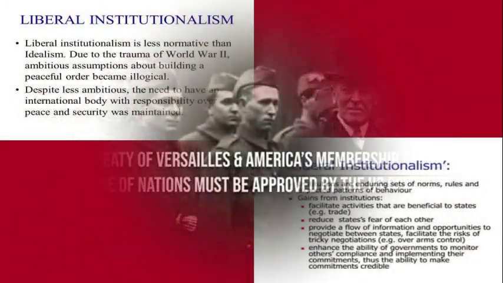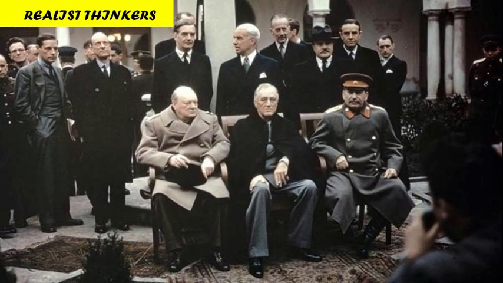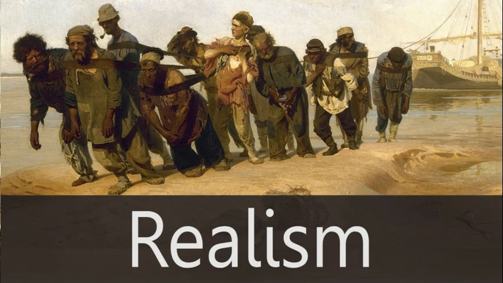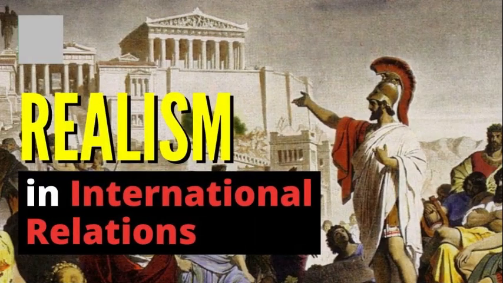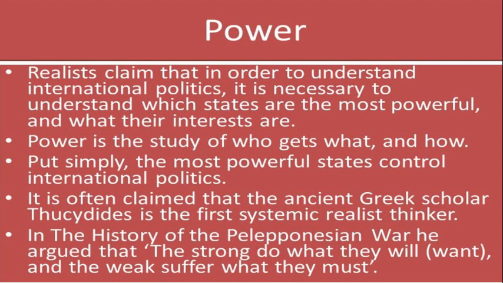Friends, what is liberal institutionalism? Don't worry, I'll explain. Until then, international politics or geopolitics was largely interpreted through the lens of realism. Realist thinkers dating back to ancient times argued that the core characteristic of global politics is conflict. They believed war was inevitable and that power was the ultimate currency of international relations. According to realism, global politics was inherently about the struggle for power and dominance. The League of Nations represented a shift from this realist perspective to a more cooperative and institutional approach, aiming to change the nature of international politics.